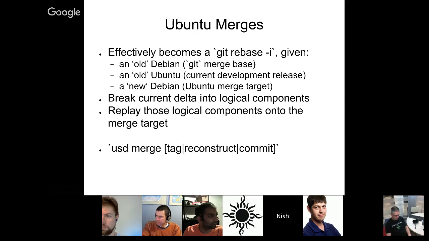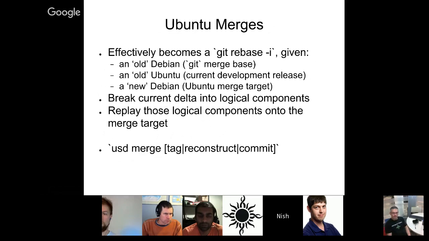All our process ends up looking like is we first spend some time breaking what we call the delta, which is the changes that are in Ubuntu that are not in Debian, down into logical changes. Those don't always exist because, like Robbie mentioned earlier, for Debian, just like for Ubuntu, there is no requirement that a VCS is being used by developers. All we really have are the uploads going into the archive. So what the import represents is purely the archive state as it transitions from one publish to another in a series. It doesn't break it down on its own.